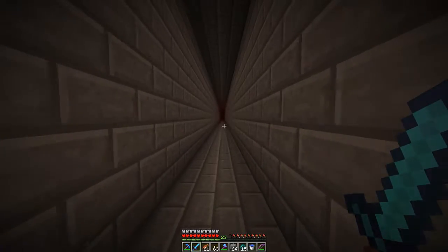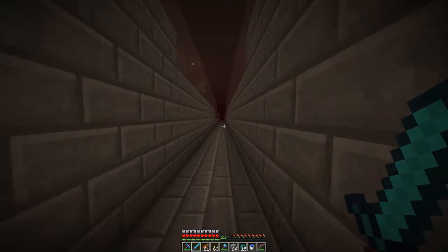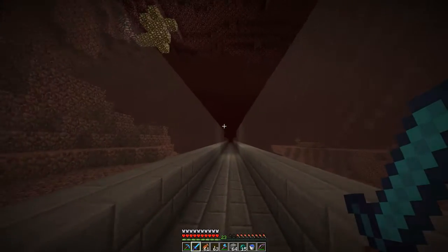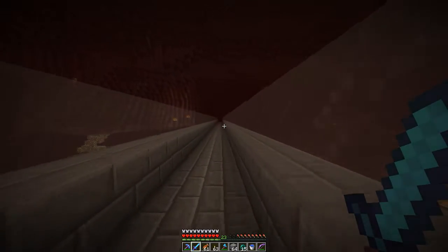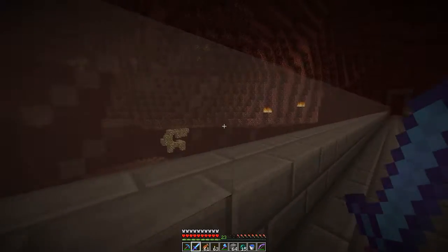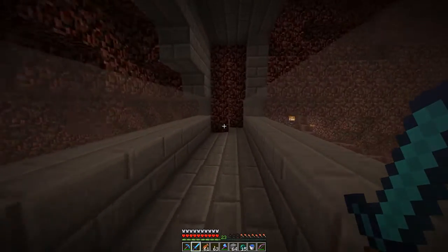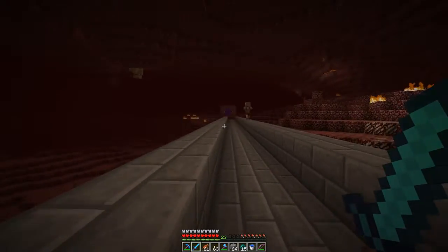If you haven't noticed, I've decided - I love playing with view bobbing - but I've given it quite a bit of thought. Here comes the dangerous area - I have to watch out for ghasts trying to blow our stuff up. What I've decided is that for viewers who get motion sickness, they're not going to be forced to decide between motion sickness and not watching at all. So I'll turn view bobbing off for now and get your feedback - should I keep it off or turn it back on?